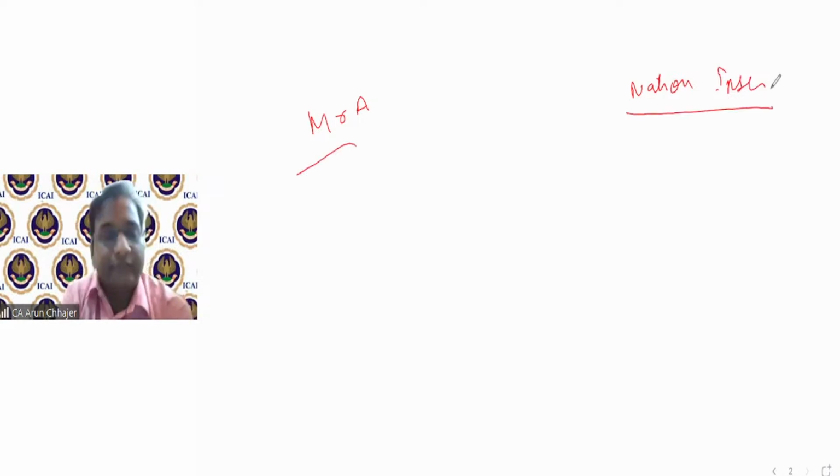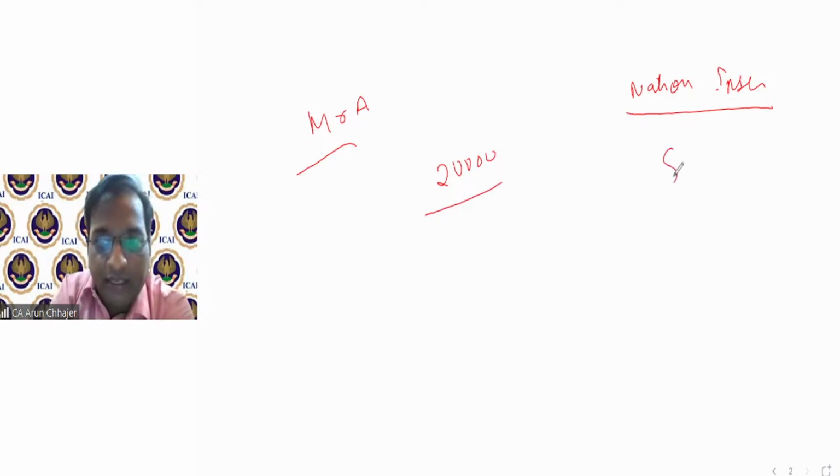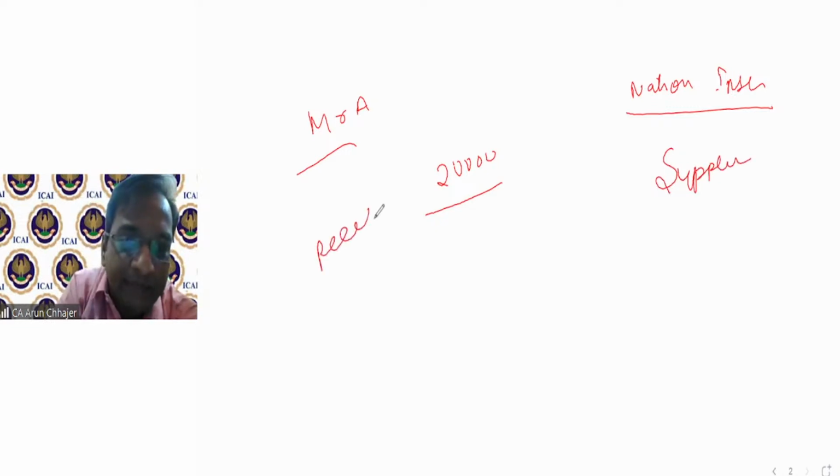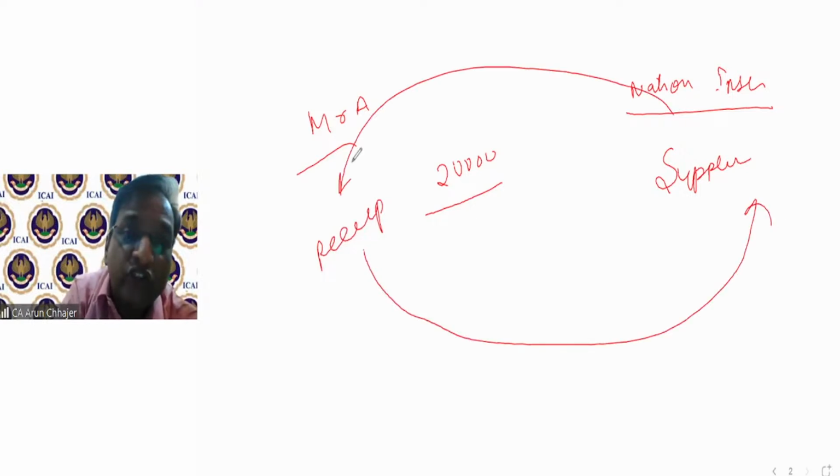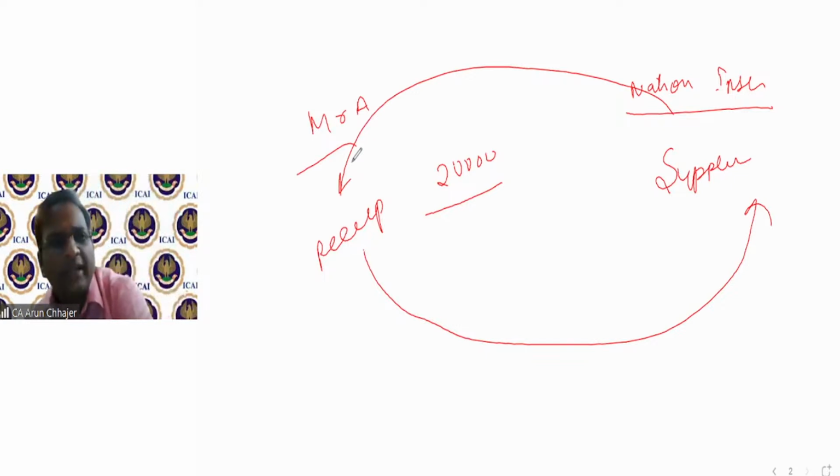It can be anything. Every year the premium is 20,000. So for the insurance policy, National Insurance Company is the supplier and Mr. A is the recipient, because he will pay rupees 20,000 to the insurance company and the insurance company will insure the life or medical expenditure up to a certain amount.